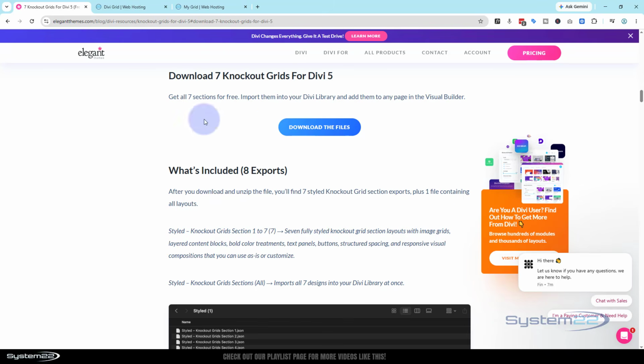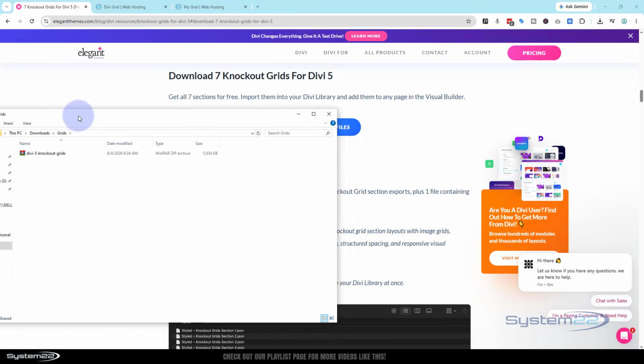once you get down here, you're going to find a little button. If you don't, you'll find a little grid to put in your email address if you're not signed into your Elegant Themes account. Just pop your email in there and this button will show up. And don't worry, they don't spam you or anything. Once it shows up, just left click on it. It'll download the files to your default file download location.